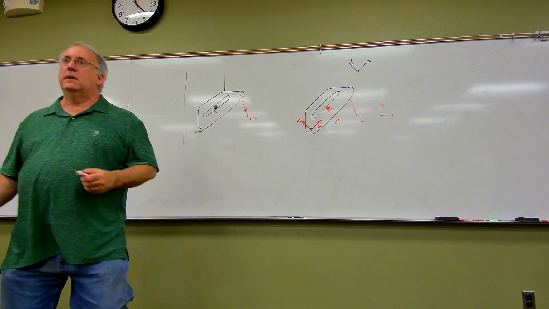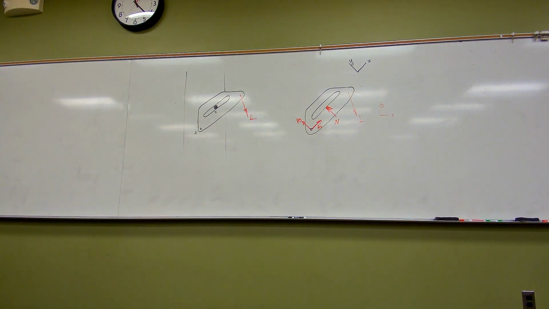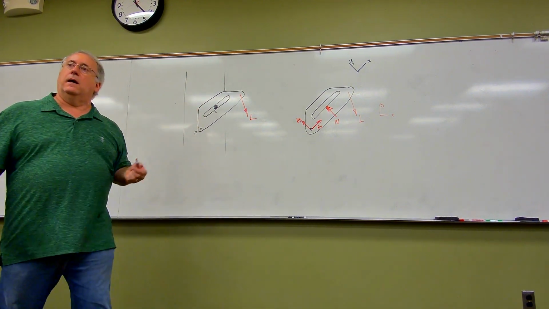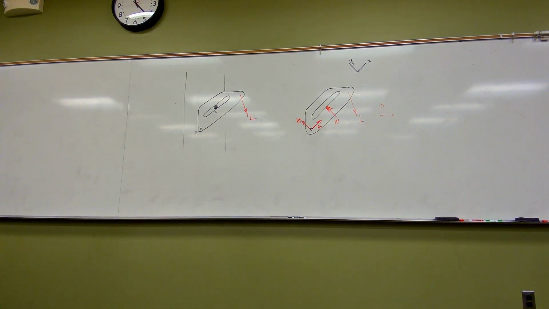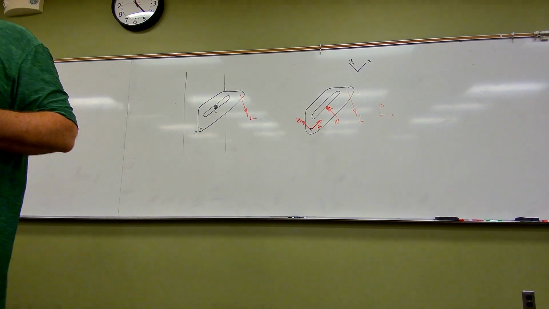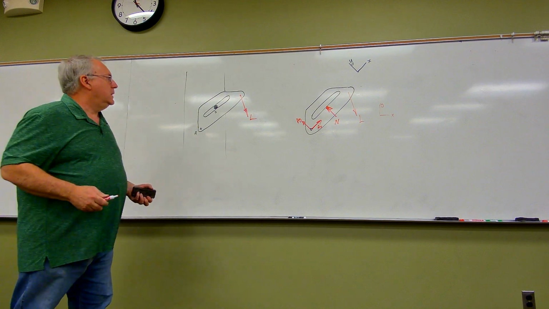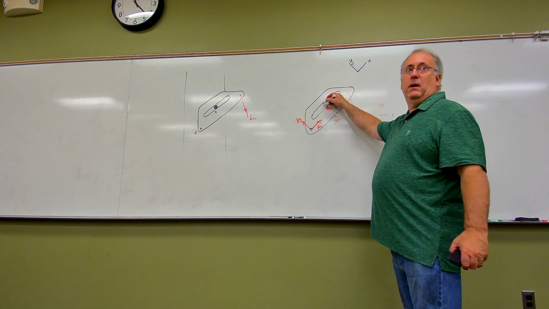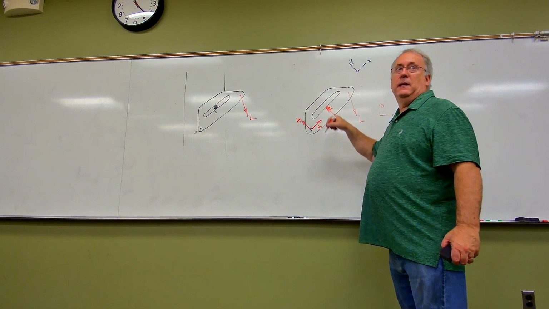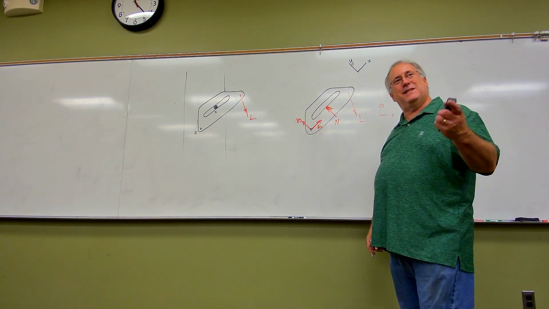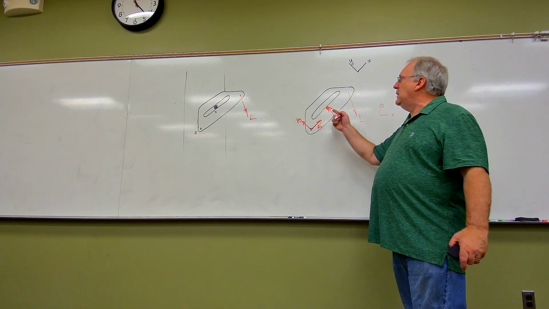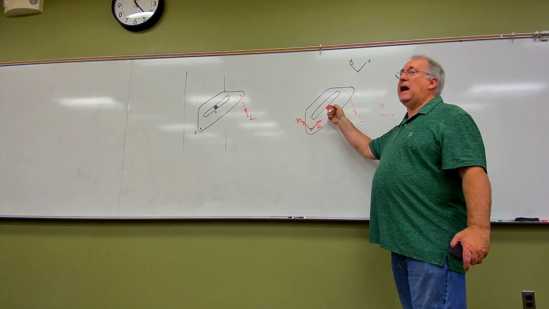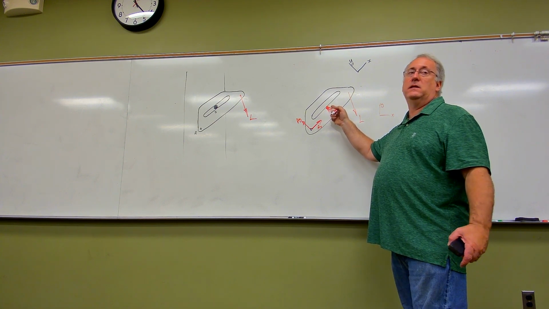Yes? Wouldn't there also be another normal force to the other plane of contact? You talking about up here? Yeah. Yeah, great question. I was hoping somebody asked that question. So I want to make sure everybody heard it because it's really a salient question. Your question was, well, since we may have had some contact up here, would there also be another force here? The answer is not really, but yes. Yes, meaning that if there is contact up here, then there is a force there too. If there is contact down here, there's a force here too. The reality is we don't know.